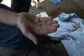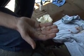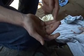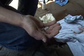You can see here that we've got some of the scales that we've taken off the fish. These were some of the dead scales that are important to take off the fish, otherwise that could be a site for infection. So removing those has given us a nice cleaner wound, which should hopefully clear up and heal a lot easier.